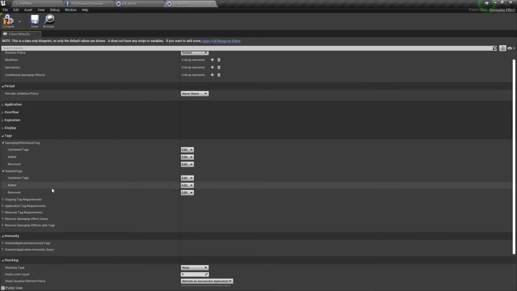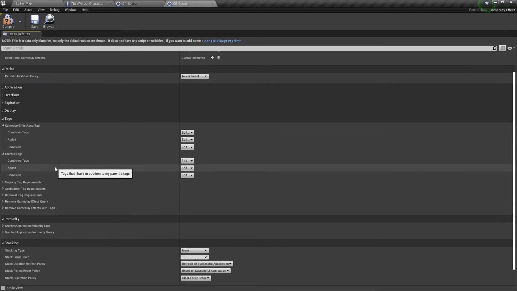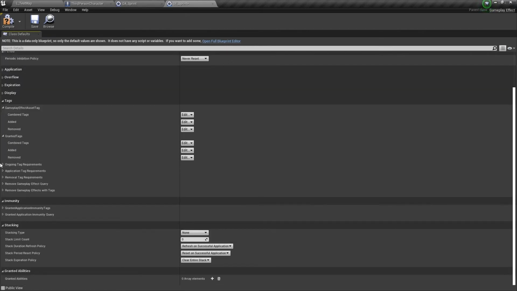And the granted tags section is the gameplay tags that you will grant to the targets that are affected by the gameplay effect. So, for example, if you're on fire, you want them to have this gameplay tag that identifies them. So, fire will be in here.